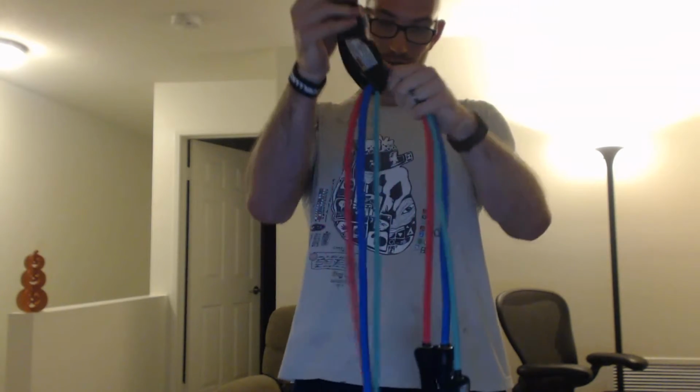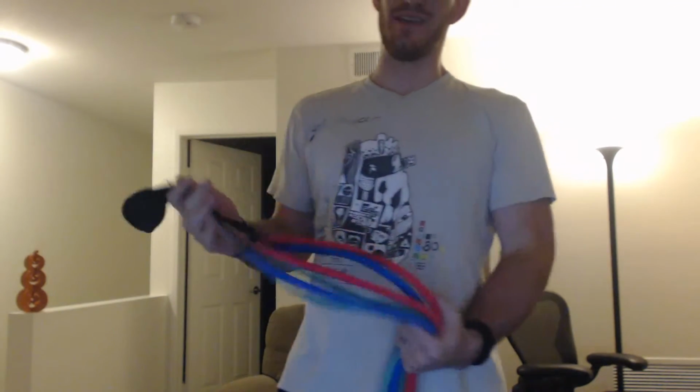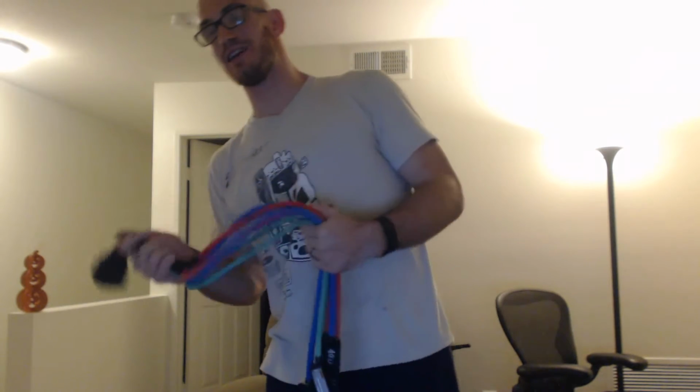That locks it in place, and what you're able to do with this, which is really nice, is simulate pull-ups. So you're still able to get the pulling motion that you want for pull-ups. These are great if you don't quite have the strength for pull-ups, which was where I was at, or if you're simply too heavy. Or you're worried about using the pull-up bar like we showed earlier, putting that in your door jamb and just being too heavy, older houses, wood is old, it's going to fall apart. You're just not sure. Or again, you're like me, when I started I was 300 pounds, there was no way. Stuff like this was great because I could still simulate the motion. Those muscles were still getting worked out, they were still getting that tension they needed, but I wasn't at risk of hurting myself.